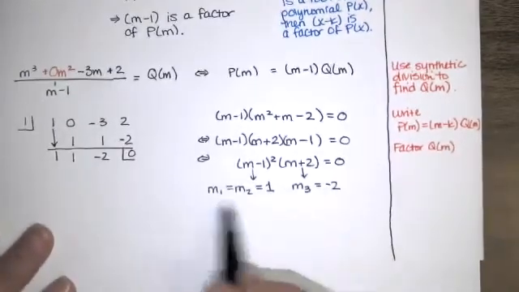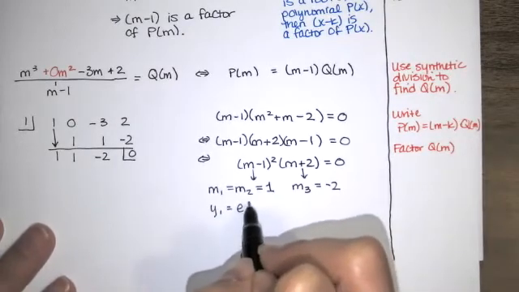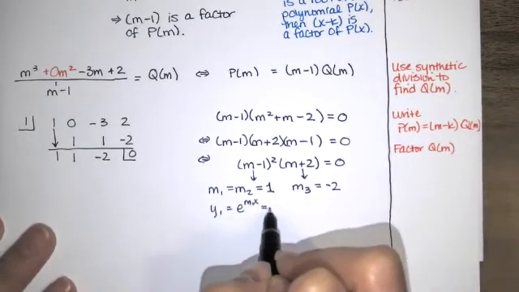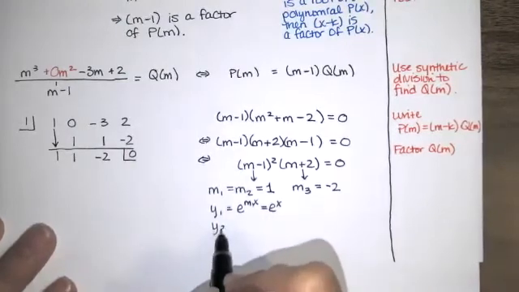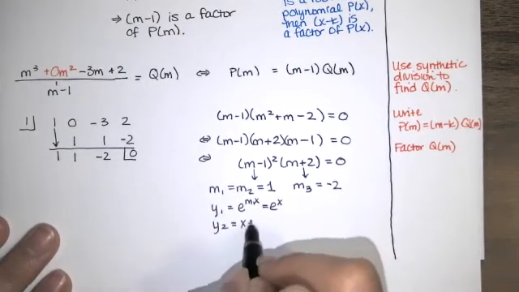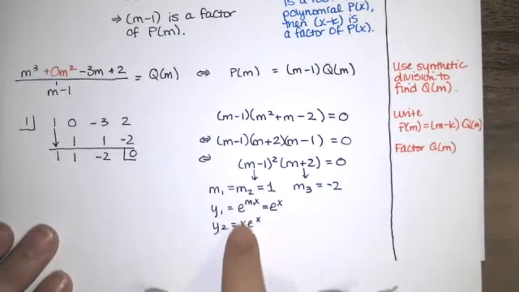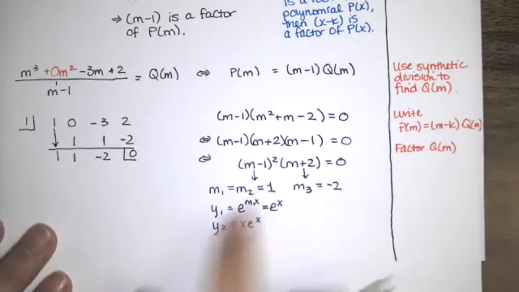Now remember, if you've got a repeated root, the first solution is e to the m1x. That's just e to the x in this case. And the second linearly independent solution can't be e to the m2x because m2 and m1 are the same. So you have to take this and multiply by an extra x. That x comes from reduction of order. We could prove that that was the second solution given that solution using reduction of order. And that's our second linearly independent solution corresponding to that repeated root m equals 1.